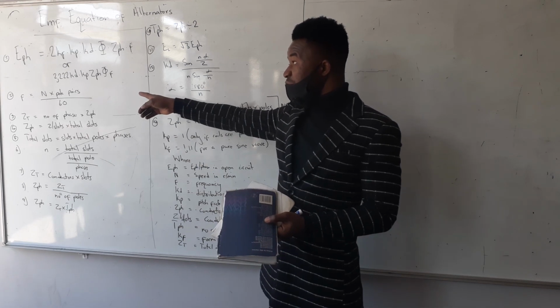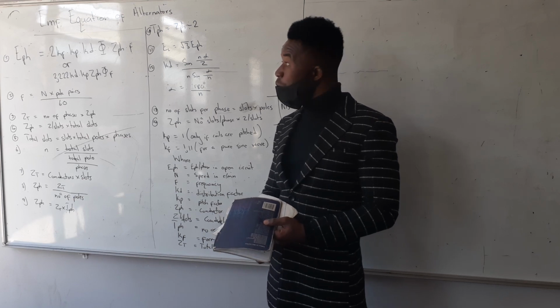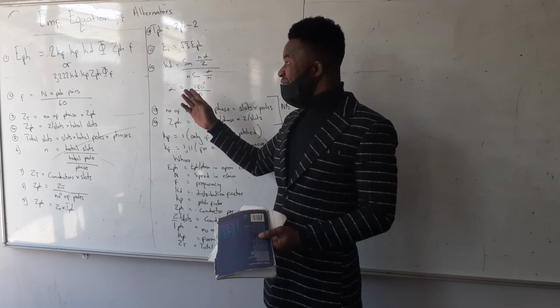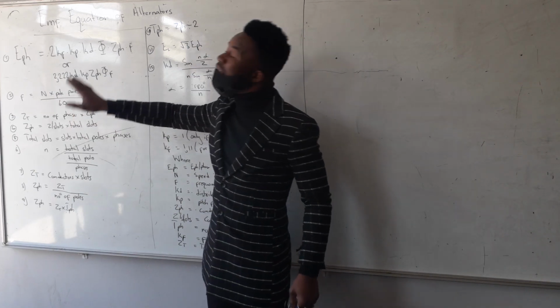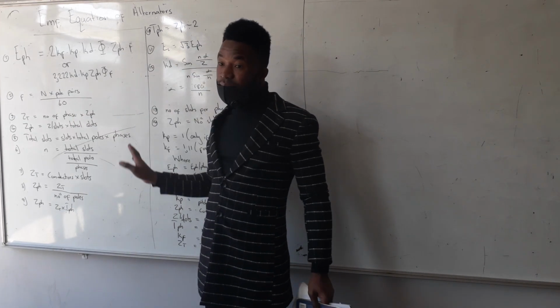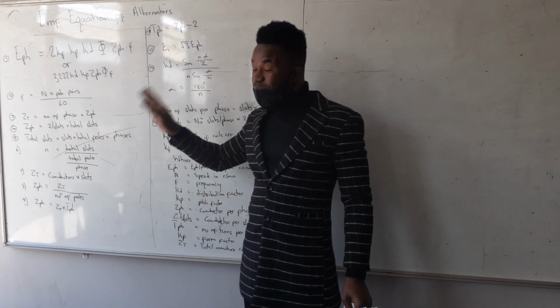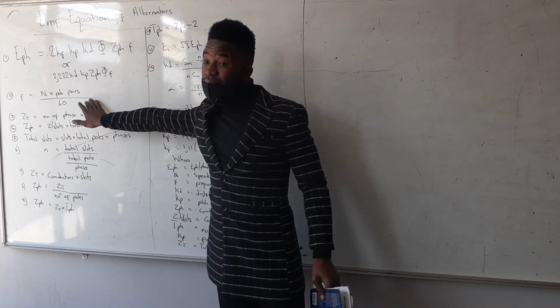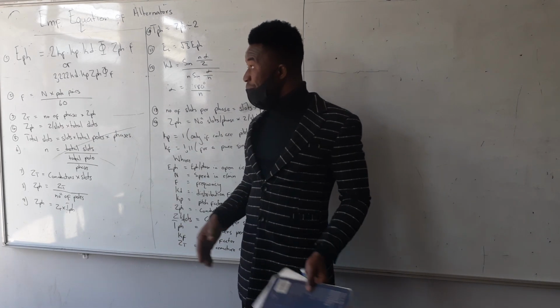Because when you are calculating your frequency, you always divide the poles by 2 to get pole pairs. And then you divide by 60. You only use this 60 when you are given a speed in revolutions per minute. If they give you a speed in revolutions per second, there's no need for you to divide by 60. It's just going to be small letter n multiplied by pole pairs.